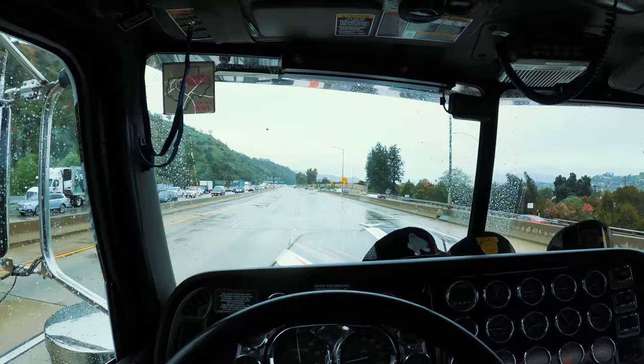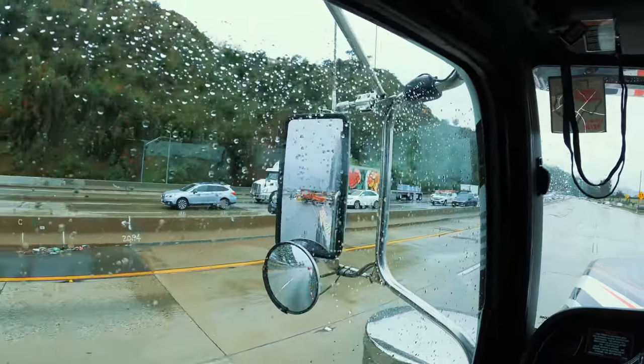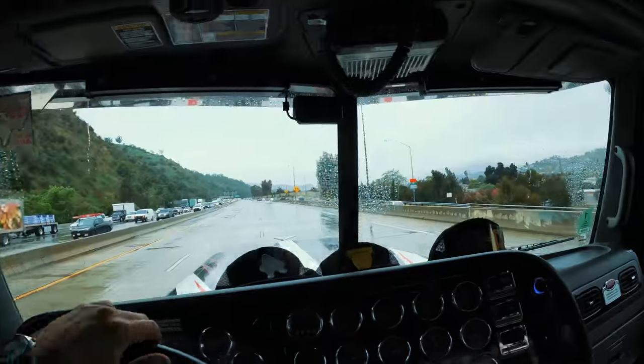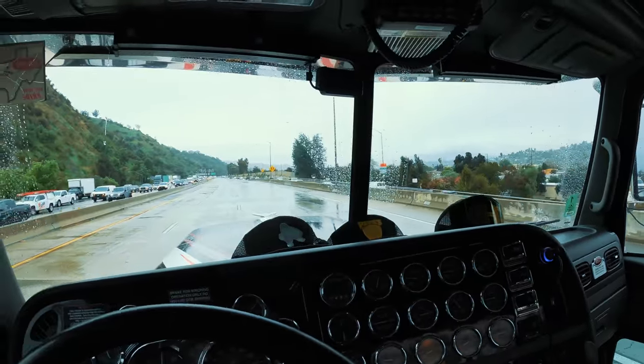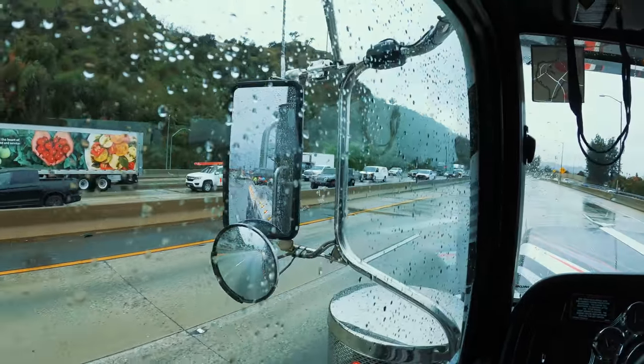YouTube, let me get my flashers. As you can see, I'm on the 5 northbound, but I'm going in reverse. I got us a big wreck. It's a massive jackknife, and then the cab came off the chassis. It's pretty bad.